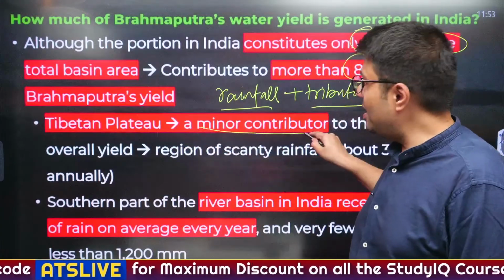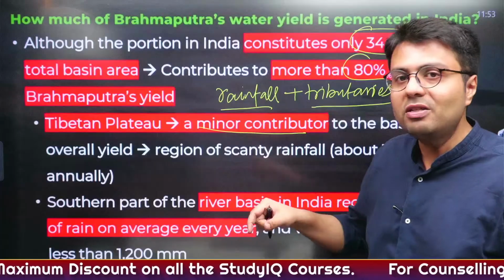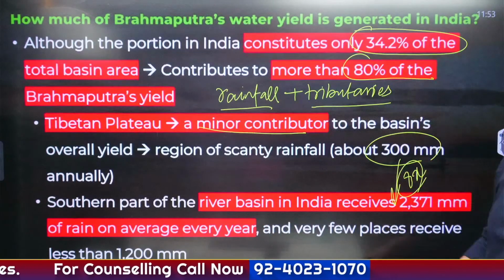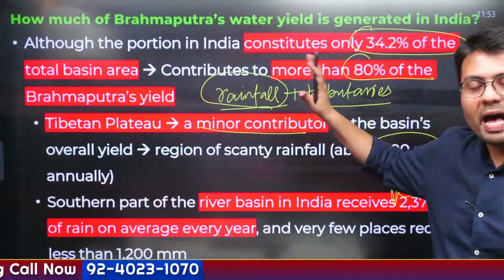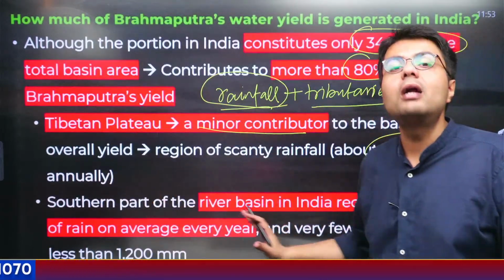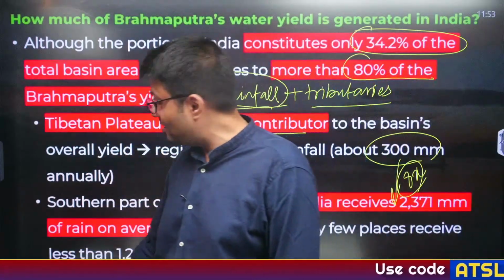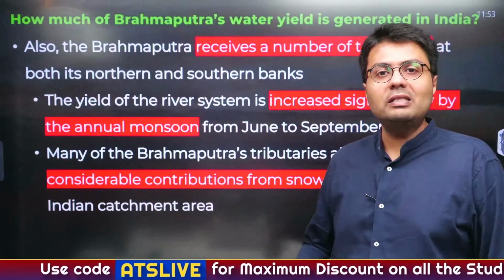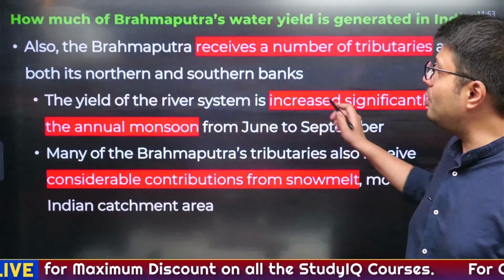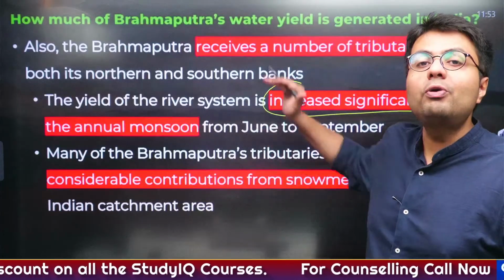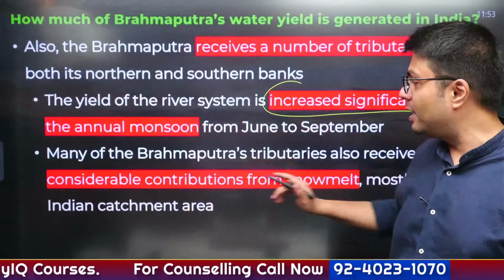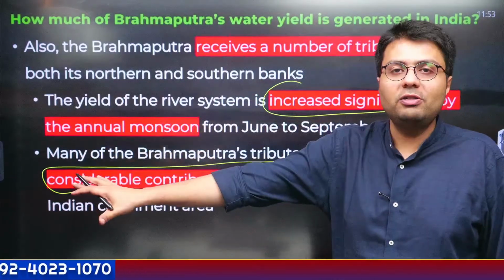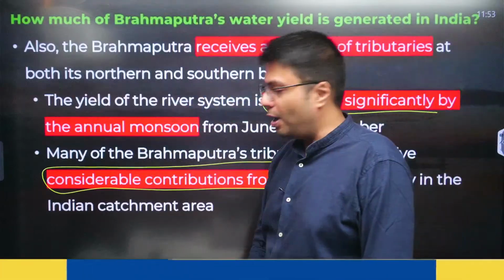First of all, the Tibetan region is a very minor contributor. Although it witnesses rainfall, in comparison to India, it witnesses almost 8 times less rainfall. So whenever the rainfall or the pouring of water happens, automatically the larger portion of water to Brahmaputra is contributed by which side? By the Indian side. Similarly, as I have already told you, the tributaries of the Brahmaputra river are large rivers themselves, and therefore, due to significant monsoon, they contribute a large amount of water. And not just monsoon supplies water to it. Even the snow melt from the upper reaches of the Himalaya reaches this river, contributing to the huge flow of the Brahmaputra river.